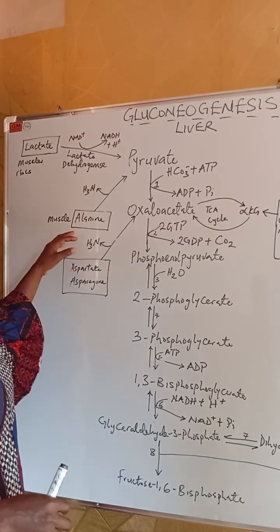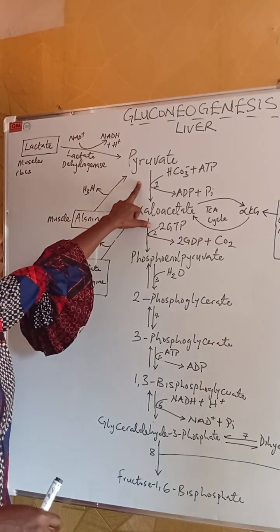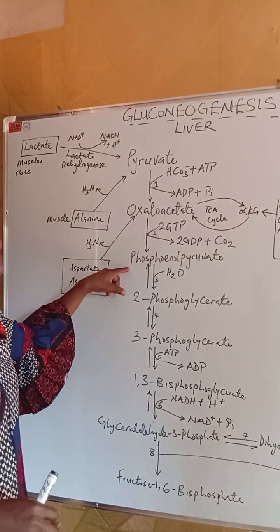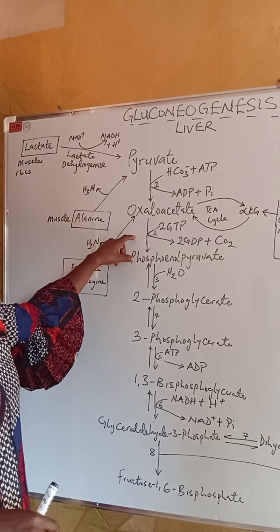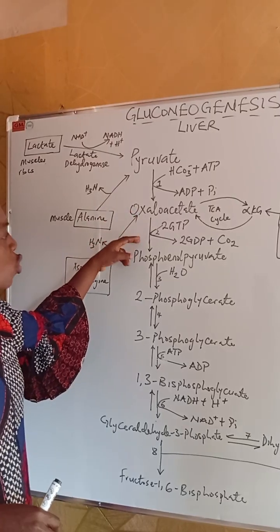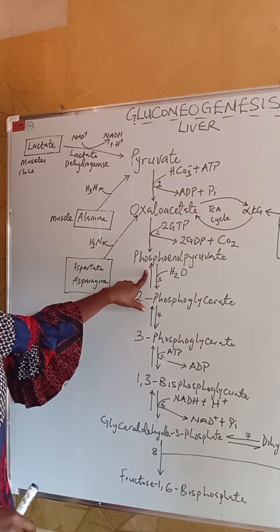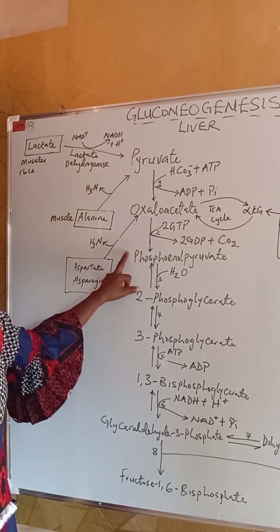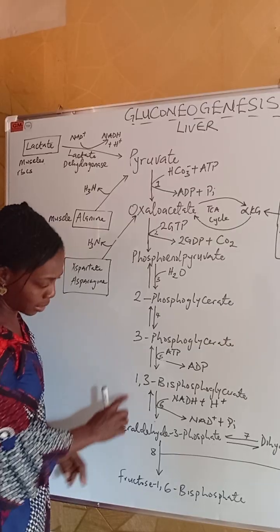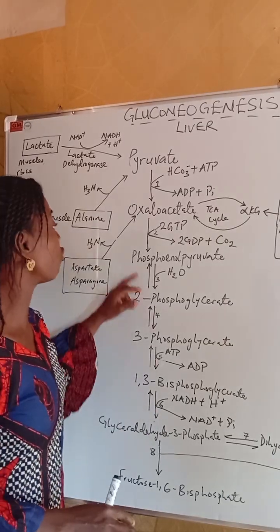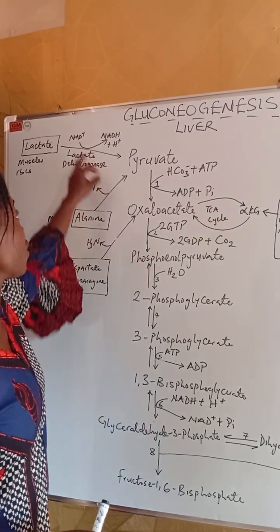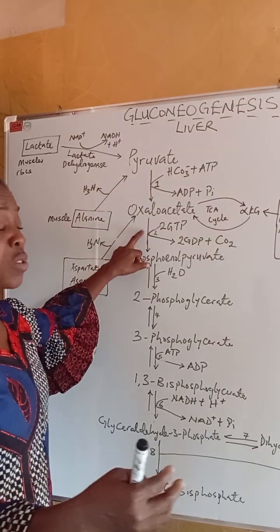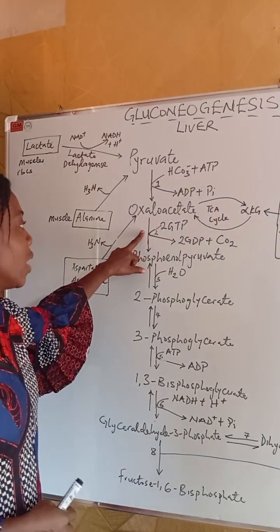But when the alanine is supplying the pyruvate, then oxaloacetate is converted to malate in the mitochondria. Malate comes out into the cytosol and is converted back to oxaloacetate and then to phosphoenolpyruvate, just to ensure that this NADH comes out of the mitochondria into the cytosol for continuation of gluconeogenesis at this point. Now, having made that clear, from phosphoenolpyruvate, depending on the source of pyruvate, this enzyme at this point can be a cytosolic isozyme or a mitochondrial isozyme.